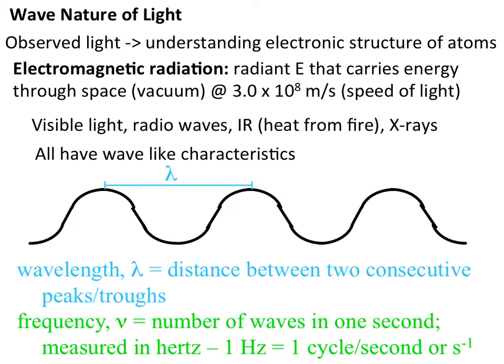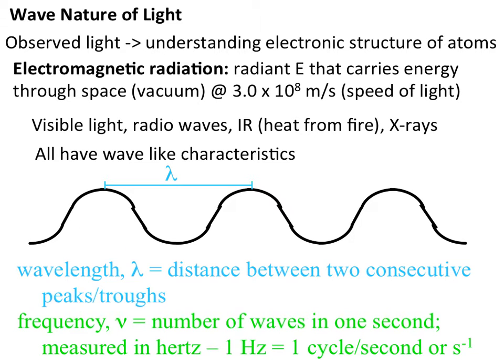Now, we look at these waves, and we've decided to basically create characteristic or defining features. The wavelength is characterized as the distance between two peaks or two troughs. So the wavelength of your specific electromagnetic radiation is related to basically the spacing between either these peaks or two troughs. Frequency, on the other hand, is basically the number of waves that pass a specific point in 1 second. So we would count the number of waves that pass a specific point in order to establish our frequency.